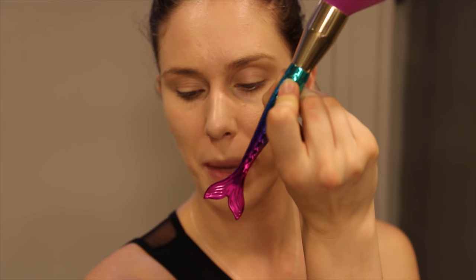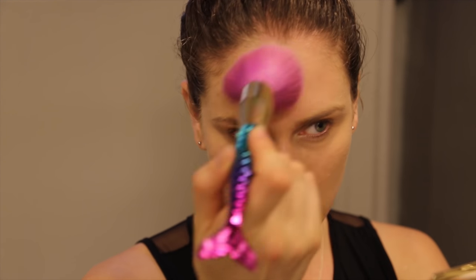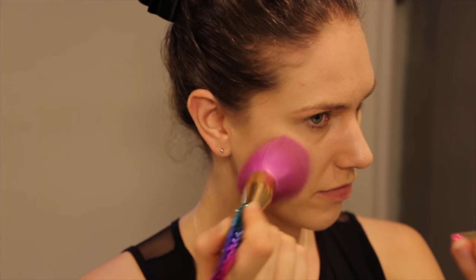The banana powder is actually really cute. It smells like a mix of baby powder and bananas — like those Runts candies from childhood. It's a powder that's supposed to last all day and feel lightweight. I have a little mermaid brush and I'm just going to pat this on. It's not meant to be like a super mattifying powder or a super full coverage powder. It's supposed to be super lightweight. So I like that it takes down a little bit, but it doesn't ruin the finish of the foundation.